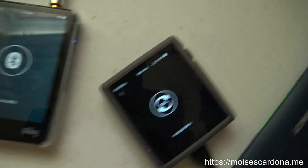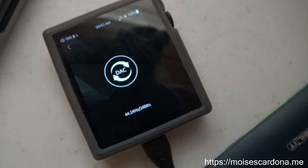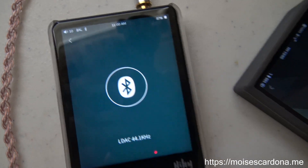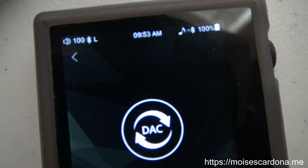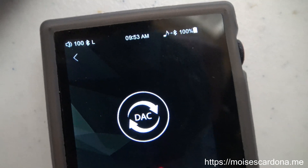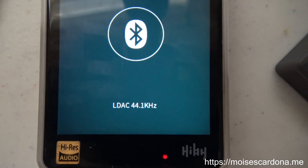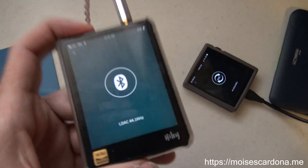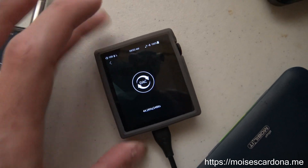Now let's play a track. Look at that — the USB DAC mode just turned into 44.1kHz 24-bit. This is the HiDisk AP80. You can see that the HiBR3 switches to LDAC mode and it's receiving audio at 44.1kHz. That's because I set Tidal to use WASAPI exclusive mode on the HiDisk AP80. You can also see on the top left corner the letter 'L', meaning it's transmitting using the LDAC codec — confirmed because the HiBR3 shows LDAC 44.1kHz. The sample rate matches. I can now listen to music on my computer while the HiDisk AP80 acts as a high-quality LDAC transmitter in USB mode.